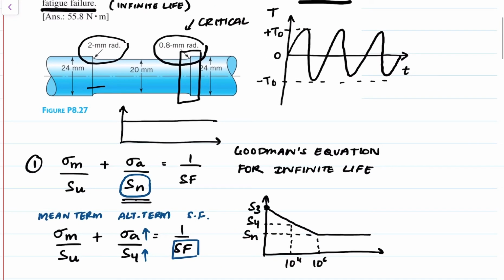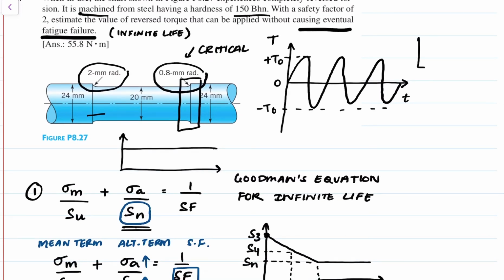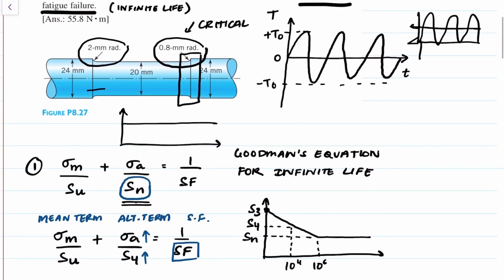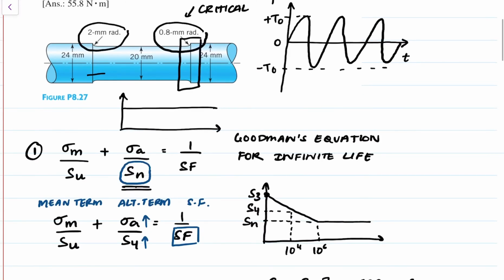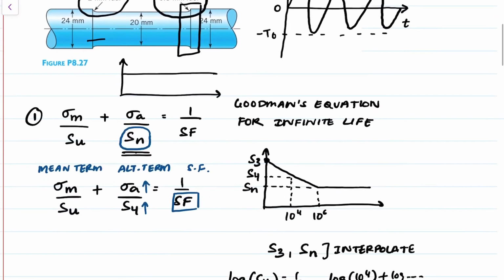So what is important here is to understand what completely reversed torsion is, because if you were to draw it, let's say this is your 0 and you drew it this way, then you would end up with the mean stress, and then you can't drop that first term. So make sure that you understand what completely reversed torsion is. Completely reversed bending is going to be similar. If we say repeated torque, that's the diagram I just drew. Repeated torque means I load the specimen and then I unload the specimen. So it goes to a maximum value and then drops to 0, then maximum value, then drops to 0. But reversed means it would go back into the negative axis.